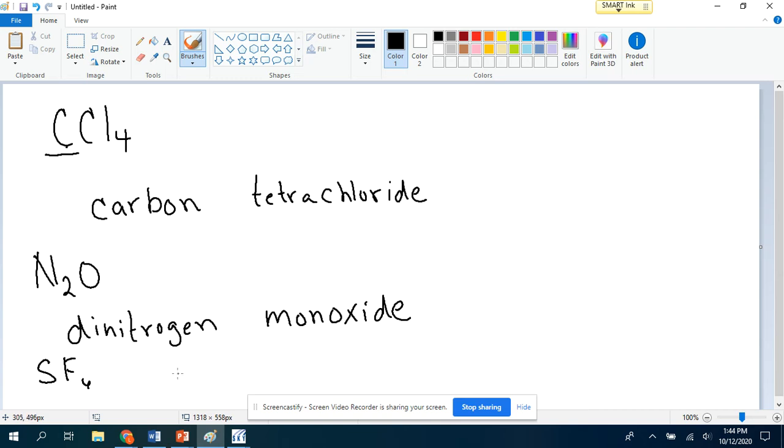SF6. First one is sulfur, so I'm just going to write sulfur. It's a 1 here, and we don't use mono on the first one, so no prefix in front. Only 1, though. All the other ones we use, doesn't matter what it is. For this one, 6 is hexa. Okay, and then F is fluorine, but we change it to IDE. So it would be fluoride. Change fluorine to fluoride, sulfur hexafluoride. Okay, so that is if you're writing the name.